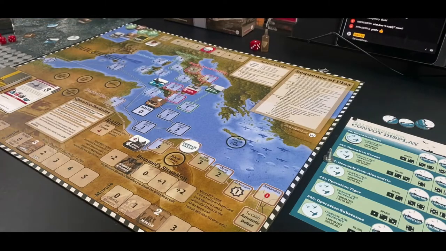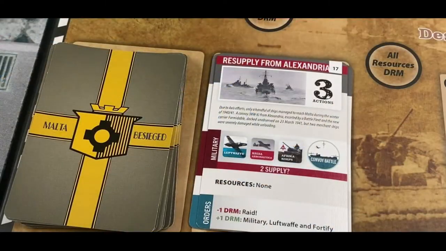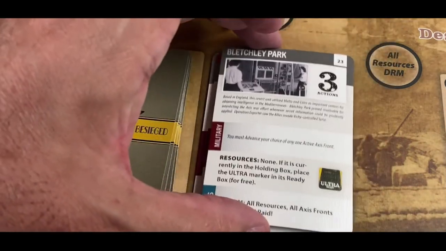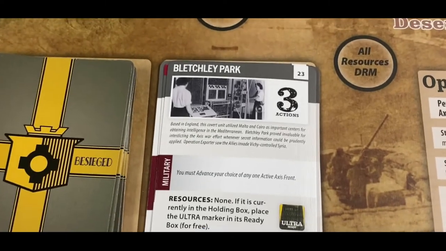Okay. And now it's the end of the turn. Now we go to the next card. So here we go. This one is Bletchley Park. This should be a good one for us.